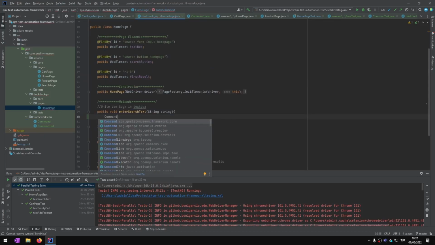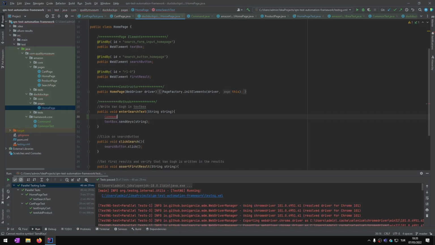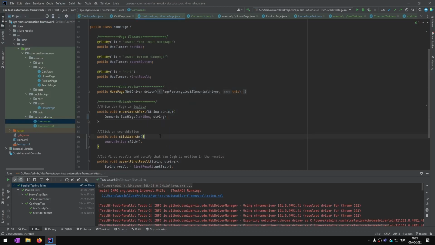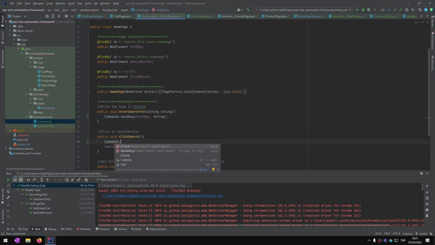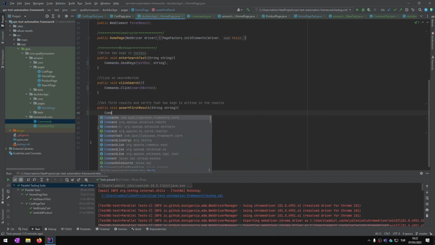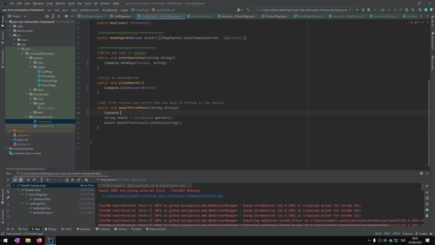The reason we are creating different classes for commands is the same as why we create base classes. I want to be able to manage all clicks and send keys at once, so that if I want a wait before each click, I can do it here one time and have it everywhere. Creating a new test automation case is pretty easy. However, creating a sustainable test automation framework which will work for years is extremely hard.